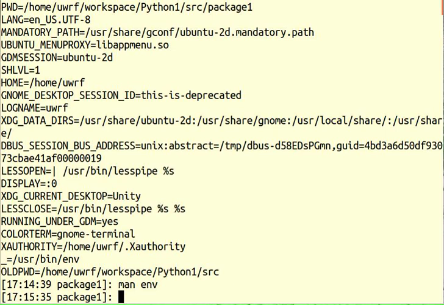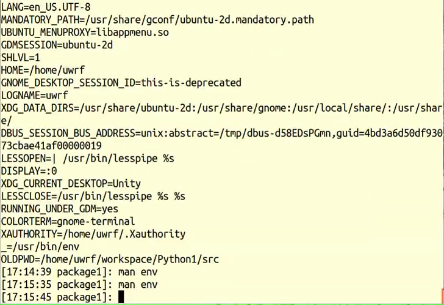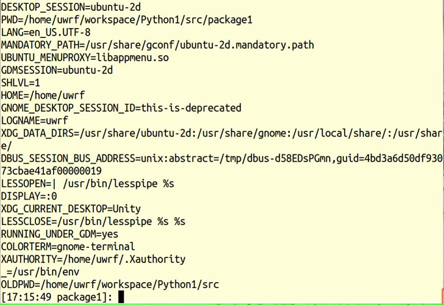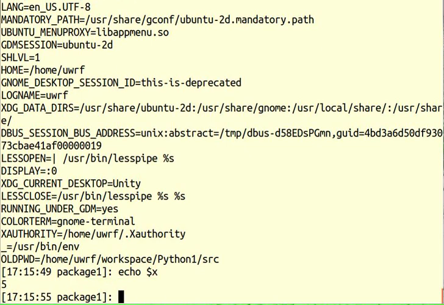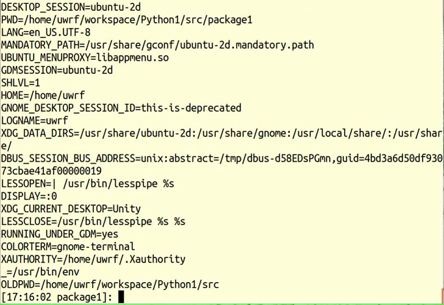So let's try env minus, I forgot, minus u. env minus u x. All right, and then I'll say echo x. Oh, I didn't unset it. I don't know if I'm screwing up the syntax or what.